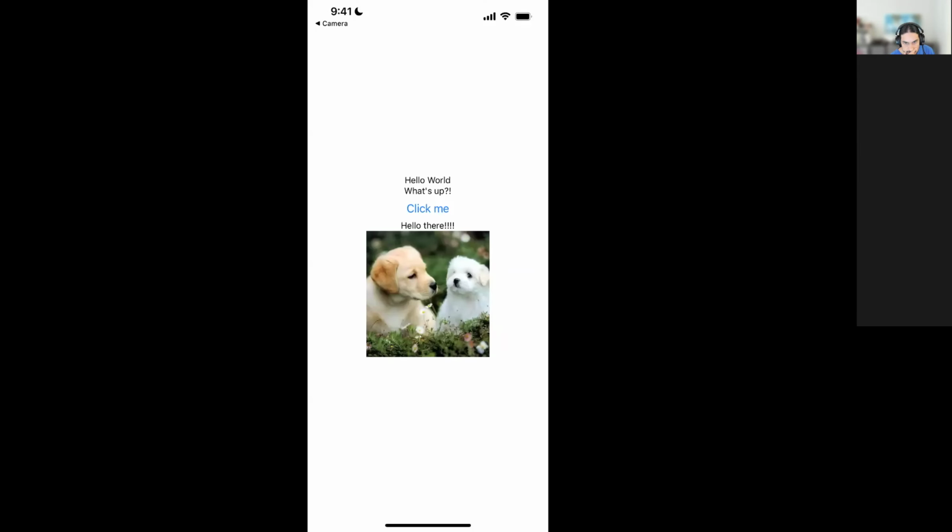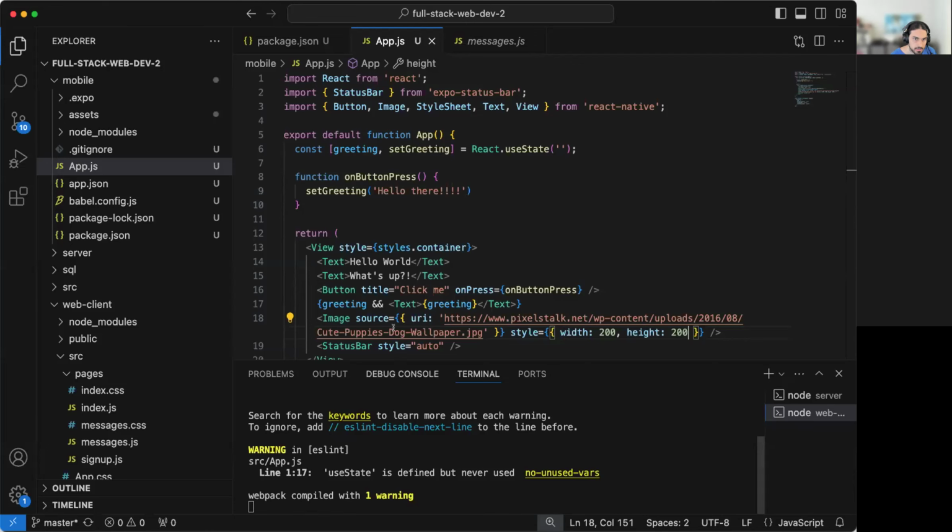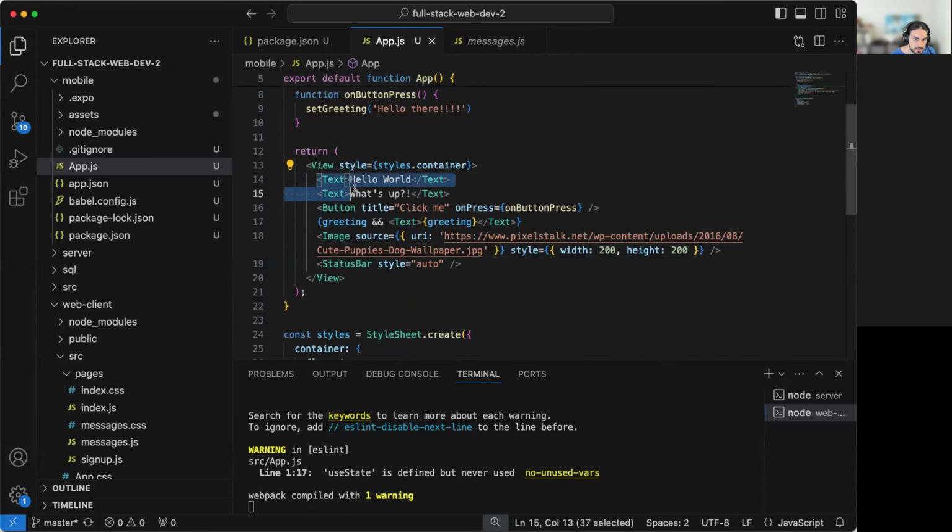So we've got the image of puppies in the middle of the screen. By the way, it's in the middle of the screen because of the style of the View that contains everything. If you notice here, the container for all of these is a View element.